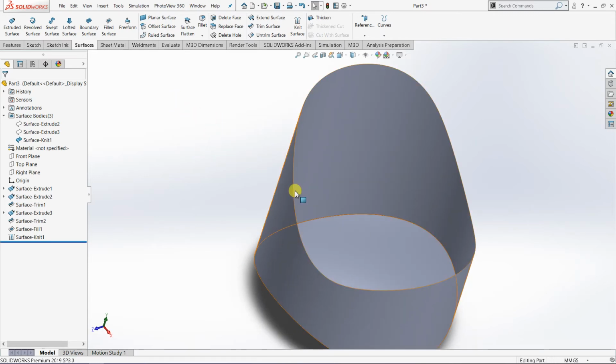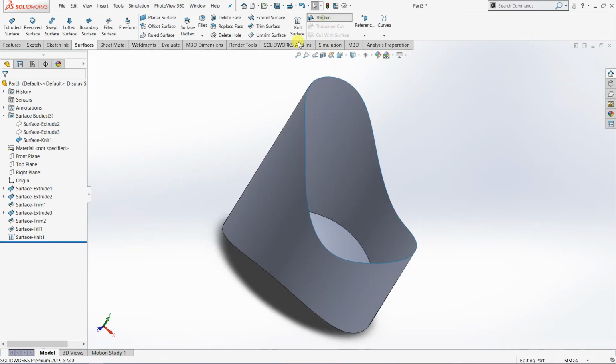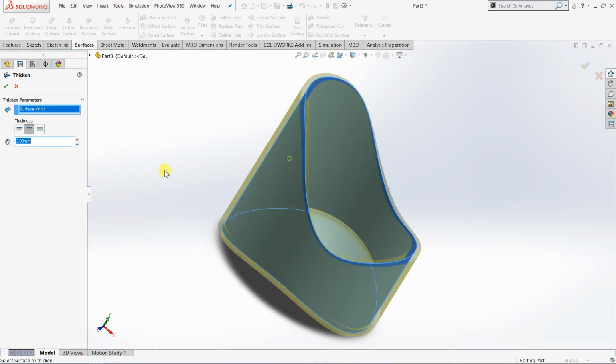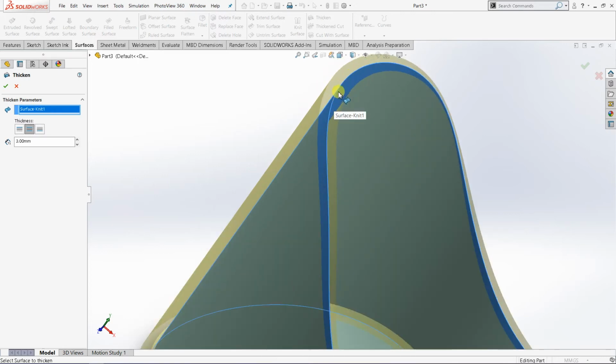Now it's time for us to apply the thicken command. Go to thicken, and let's say I'm going to have 3 mm thickness, and pick the surface I need to apply this thickness to. Just pick this one. There you are. If this one thickens both sides, it means that both sides are 3 mm. Let's say this is your original surface. From this one to here is 3 mm, and from here to inside is 3 mm. That's why it's shown like this, so it means it's both sides.